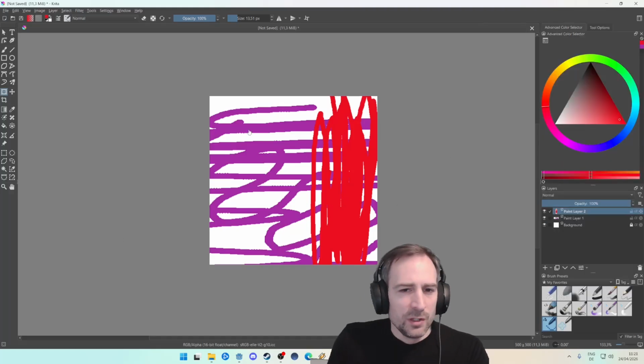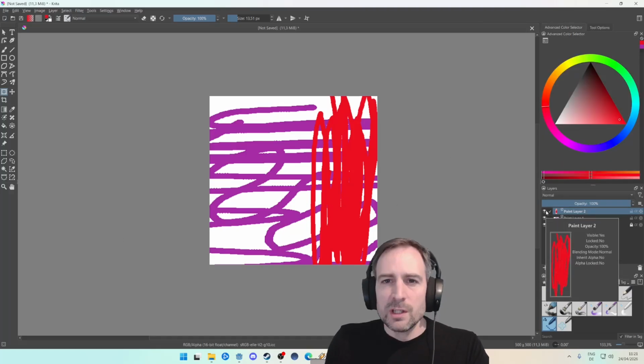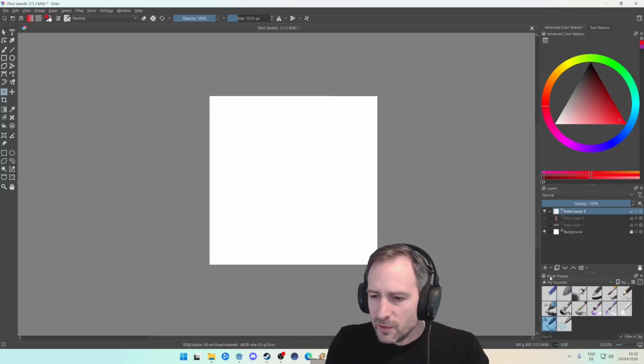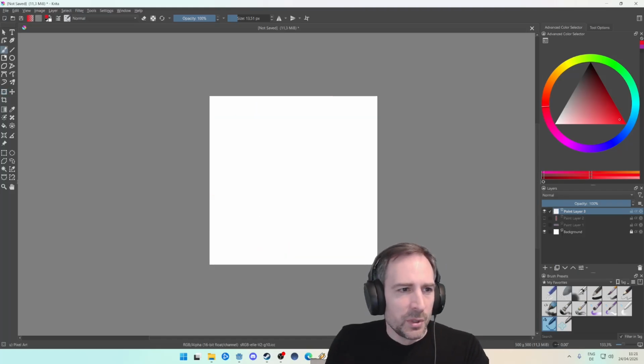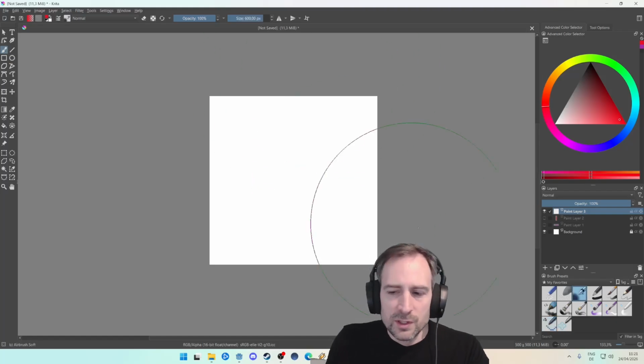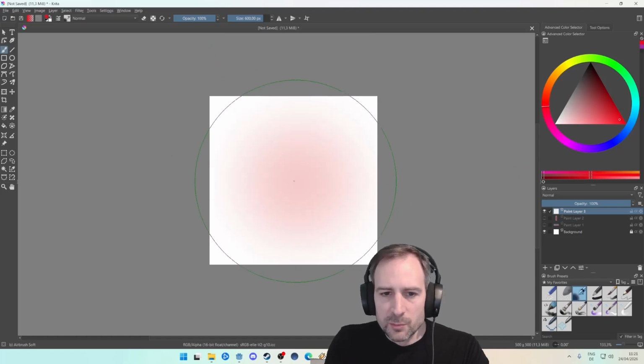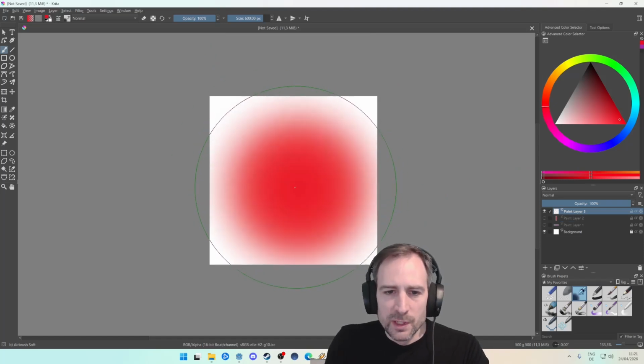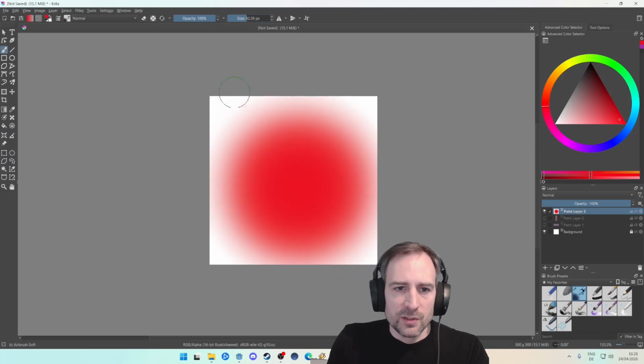Then one of the most interesting things about using Krita are the brushes. You have these brushes down here, and every brush, I'm going to use the freehand brush tool. And this is one of my favorite ones. This is the spraying. So basically it will spray a little bit in the middle and then fade out towards the edges of the brush. And you can always resize it.